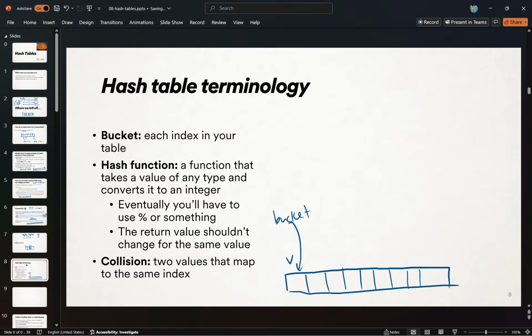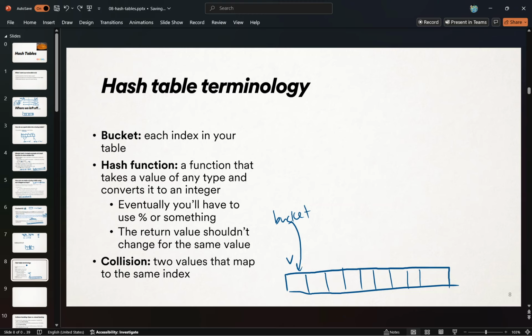And then we know that we have hash functions now. Hash functions are ways that take a value. It's a method to take a value of any type, like a string or a double or a char or an image, and convert it to an integer, because we need to use that to get to a bucket. All right. Eventually, you might have to shrink it down with a modulus. Some people consider that to be part of the hash function. Some people don't. And then, it should always be the same.